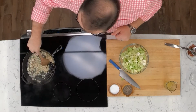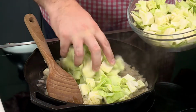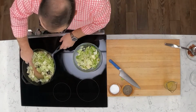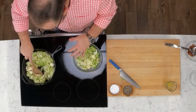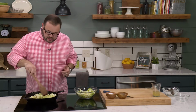All right, so our onions have sweated down over here. We're gonna add our cabbage to this. Now, like any kind of green that you cook, it's gonna seem bulky at first, but as the heat gets to it, it's gonna wilt down. So you may have to actually add cabbage in stages. Add a little, cook it down, let it wilt down, and then you can fit more in the pan. Just stir it around, get it coated in that bacon grease. That adds so much flavor to this dish. I think the bacon grease is a signature flavor in fried cabbage.